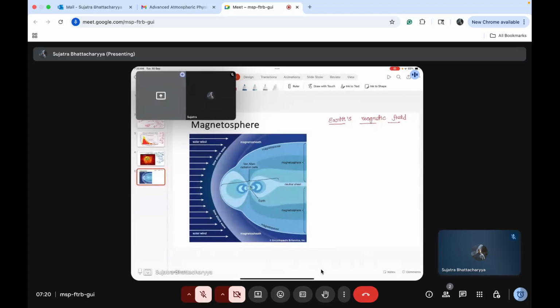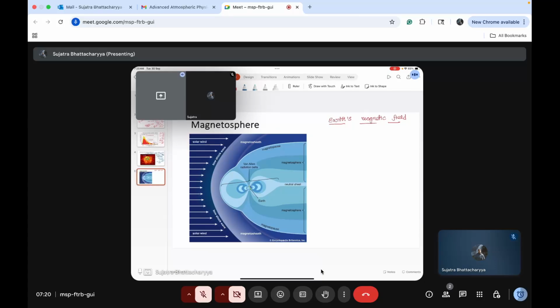See the solar wind, which is being shown here as an arrow. Okay, so the sun is constantly throwing some charged particles or plasma, you can say, towards the Earth's surface. So we will note down all these things. Okay, I'm just telling you the processes. So let me just go and write and then come back here.